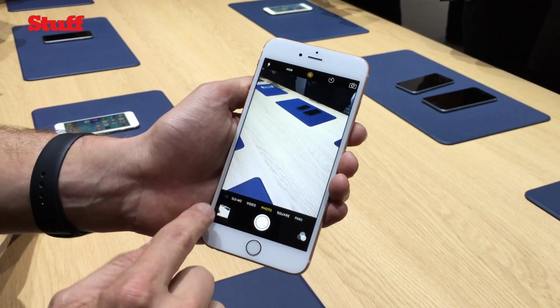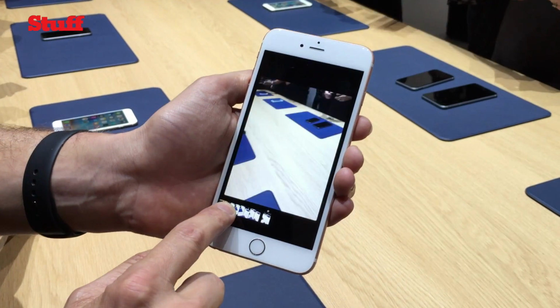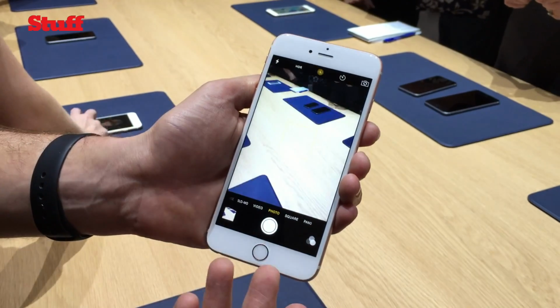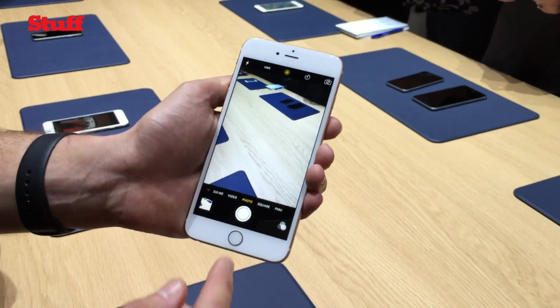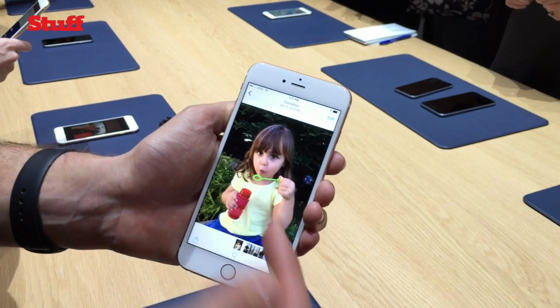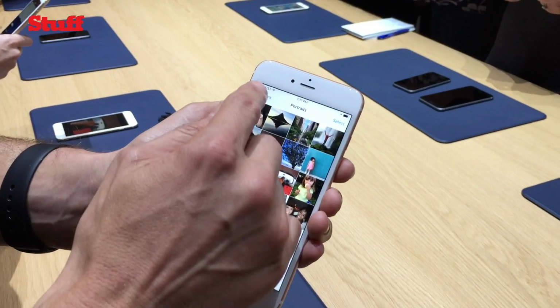Another one I didn't show you is within Camera Roll. You can now peek into the Camera Roll and just swipe through some of the photos that you've already taken without losing your place, so you're straight back to shooting. So that's really cool. The other feature you would have seen is 4K video.